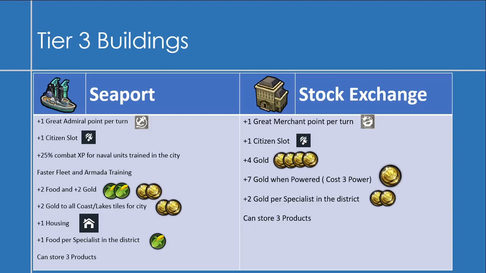For the commercial hub, we have the stock exchange, which gives you +1 Great Merchant point per turn, +1 citizen slot, +4 gold, +7 gold when powered at a cost of 3 power, and +2 gold per specialist in the district. And it can also store 3 products.